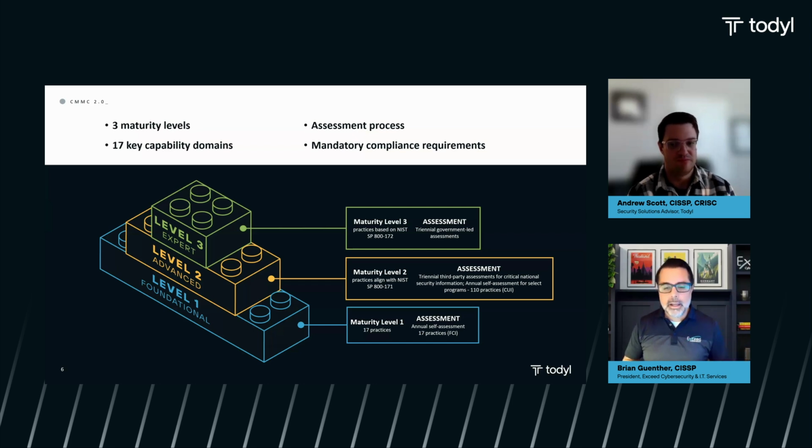And then level three is still being fully fleshed out based on this 800-172, but that's not fully done yet. But that only applies to maybe a very small percentage of prime contractors that are very sensitive. Most defense contractors won't fall under level three. And by the way, level three can only be assessed by the DIBCAC itself, right? The Defense Industrial Base Cybersecurity Assessment Center, they have a whole team who would do level three assessments, not done by a private auditor.